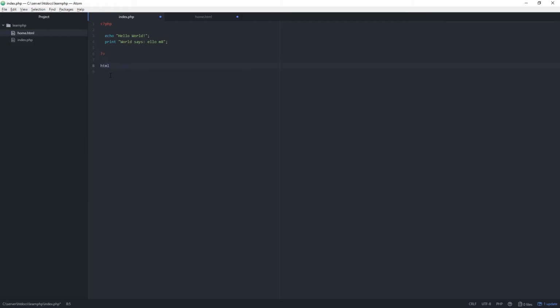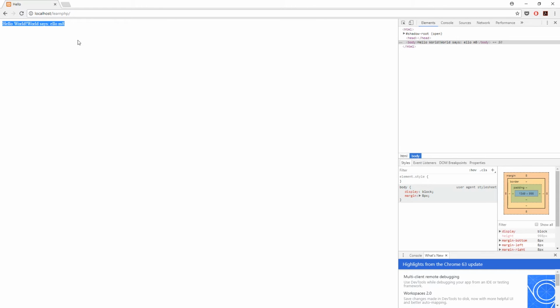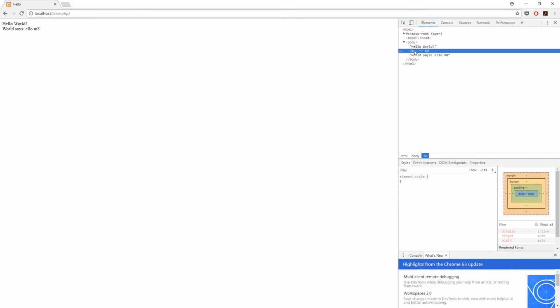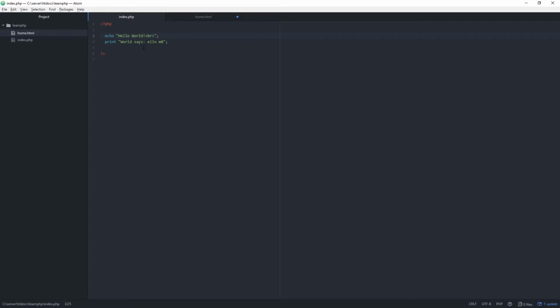So right here, after we say hello world, we're going to do a little break line. We're going to see if this fixes our problem, our styling problem. So let's refresh. Would you look at that? It brings it to the next line. So it executed, as you can see right here, the break line, because it's just literally printing this out. So we can go into further styling.